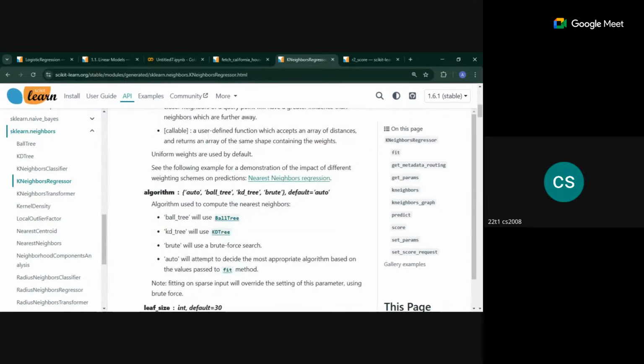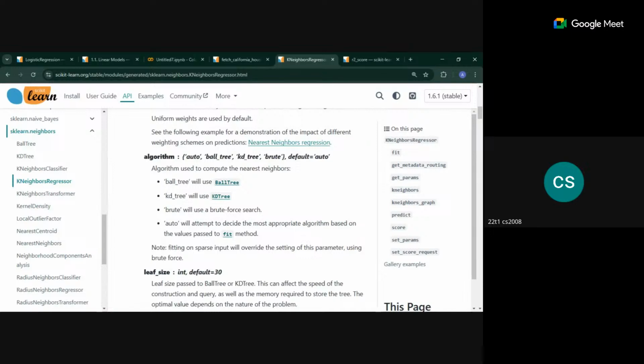Then comes the algorithm. This is to find the nearest neighbors. We said that distance is the metric we are using, and Euclidean distance is one of them. But how we actually find the neighbors is given by these algorithms. This is not something we will go through in detail; in fact, we'll barely touch upon it. But you can get the idea that this algorithm will decide how we find the nearest neighbors.